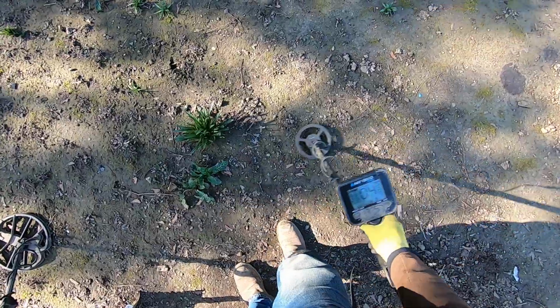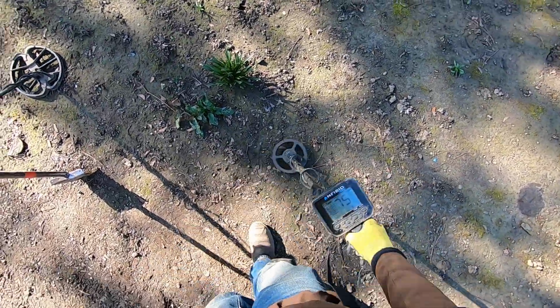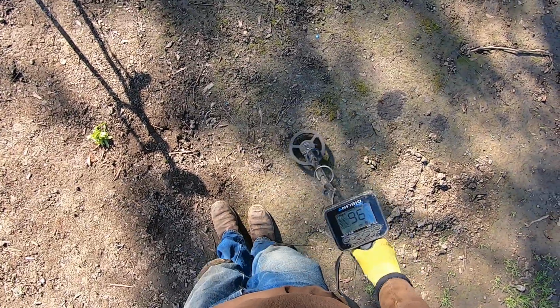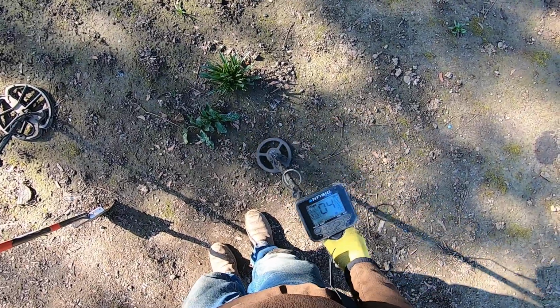And I have to go a lot slower with this machine. See, look at that. I just passed it up. I almost passed it up. So I have to go slower because there's a lot of iron here. I have to use this coil the right way, slow. And it takes me so long to get targets out because I'm going slower.